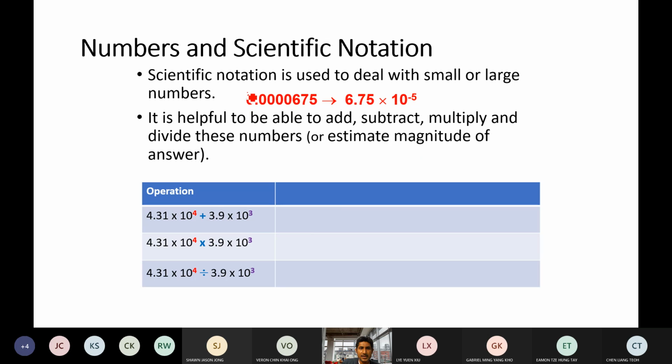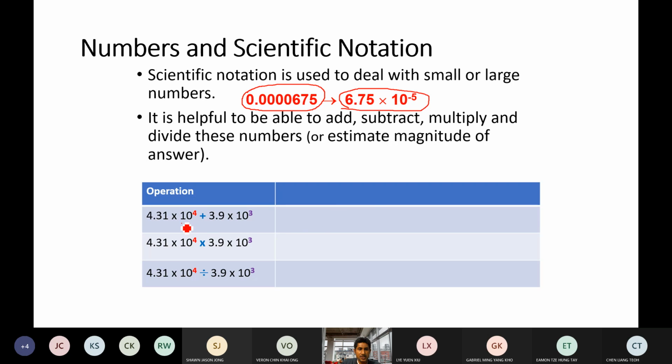And even with a considerably small number, it is time consuming to write it all out, you will lose your time in the exam, and it is also quite boring to write all those zeros in front or at the back. So that is why scientific notations are important, and we express numbers as powers of 10 so it is easier for us.